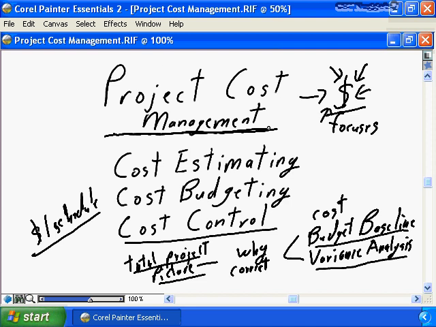So it's important that you spend sufficient time focused on project cost management to ensure that the focus area for your business is well managed and that you're doing the proper job of managing your stakeholder expectations.